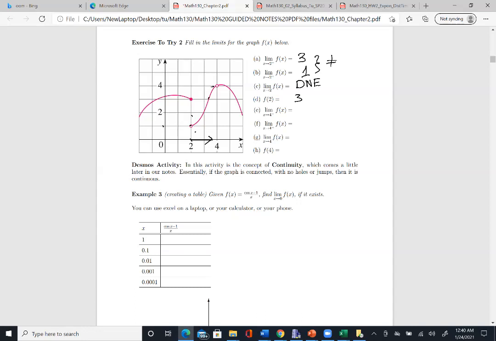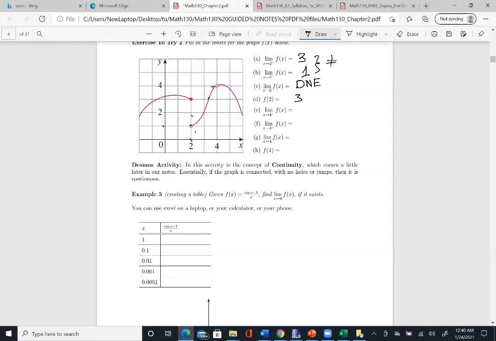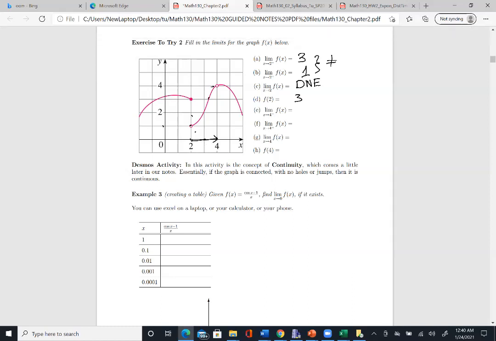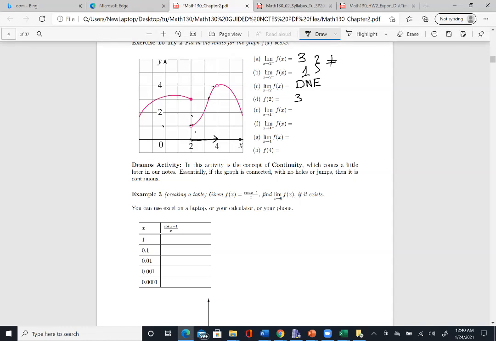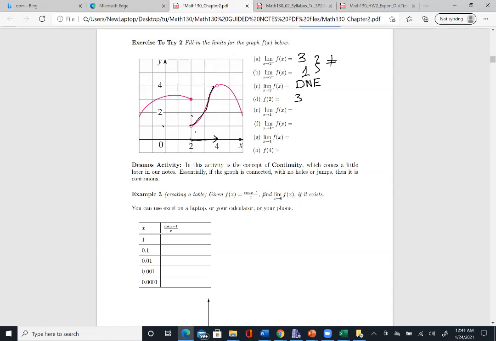2 to 4. You know what? Let me just keep on and on. All right. 2 to 4. Let me go too close to 4 from the left hand side. It doesn't matter where. Then what happened with the graph? It just goes along with the graph over here. Go along with the graph and try to reach this point.